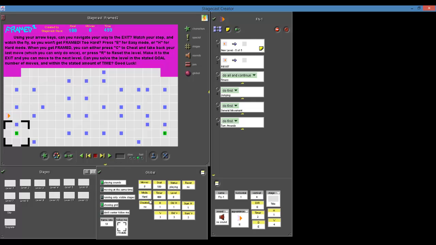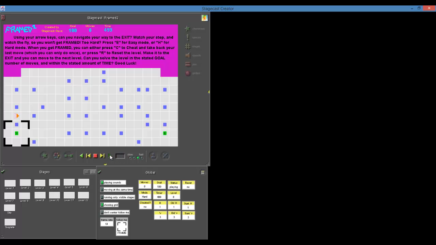Let's see, move 0. We're on hard. Our goal is 100. Our time is 500. 1, 3 all the way through. We're on playing, so everything looks good there. Okay. All right, let's hit play. All right, our timer's going. Our fly is moving. See, he did jump. You see that? Let's see if he does it again. All right, that time he goes on. Let's try hard, easy. Okay, let's keep it on easy and make sure that those are the correct ones. Okay, so we do got to come over here.